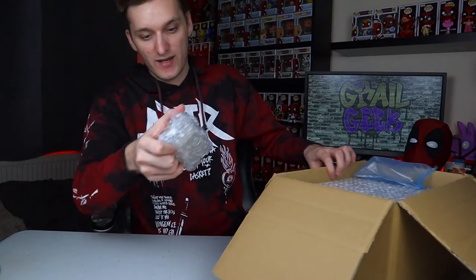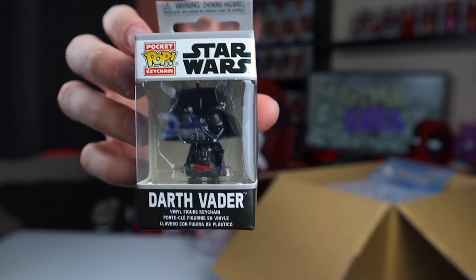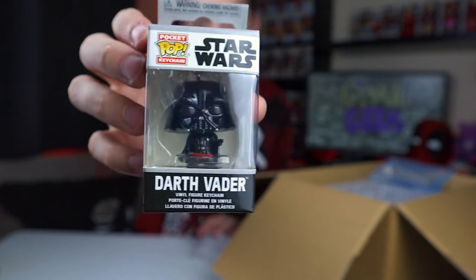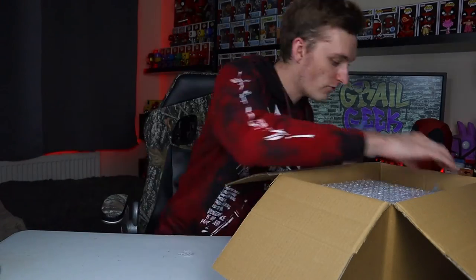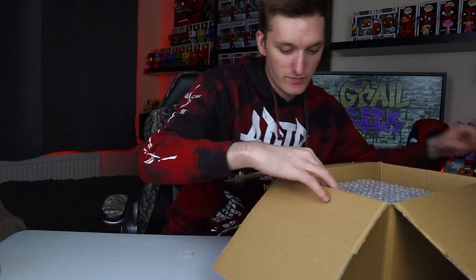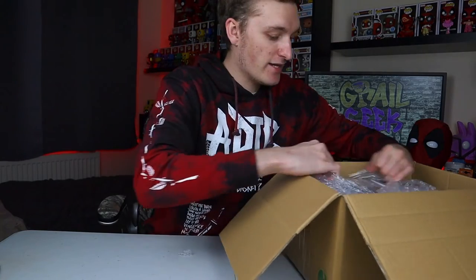That's the Mandalorian keychain. And we actually do have another one in here. So we've got a Darth Vader one as well. Oh, so that's really cool. Really awesome there. Darth Vader keychain. Yeah, huge thank you to Steve over at Odin's Vault. Awesome. Really happy with that. Right, I think that is all of the free items that we do have in this box. So let's just crack on and get into the pops.